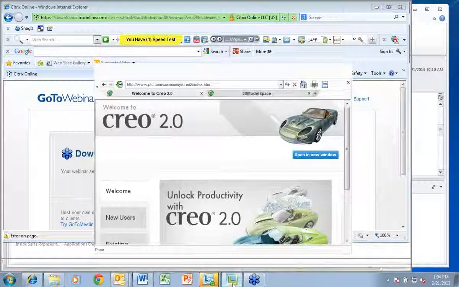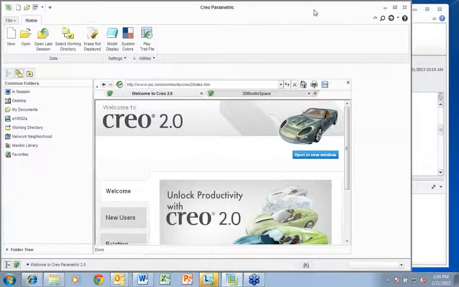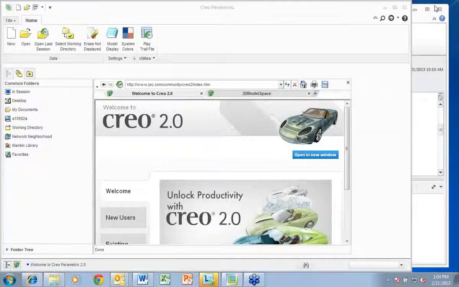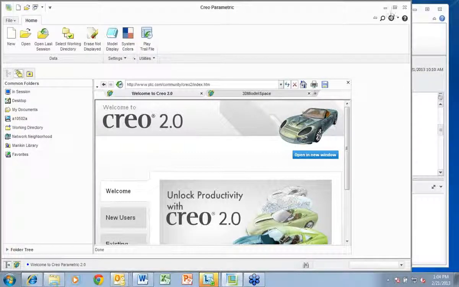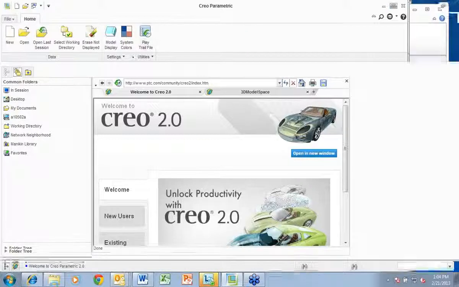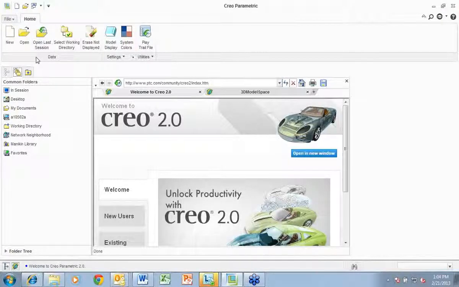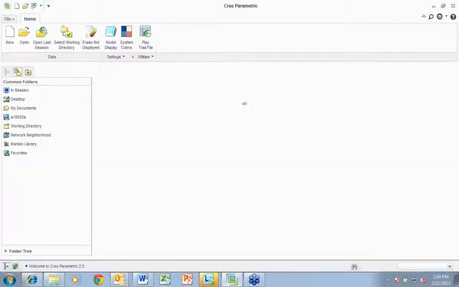So if I can pull up my actual screen here, I can show you what the conditions are, and we can see some of the situations. First of all, I'm going to take just a standard part here, and we're going to look at some characteristics of going from a standard part into a sheet metal part and see what's actually changed.